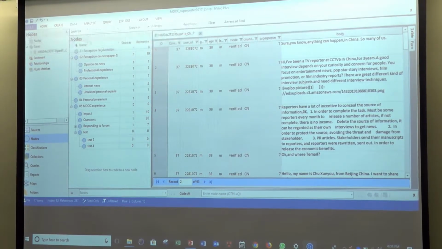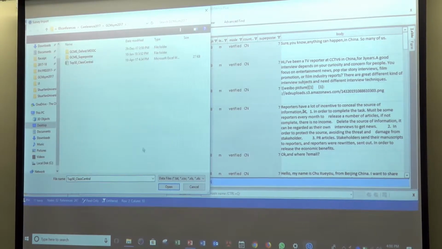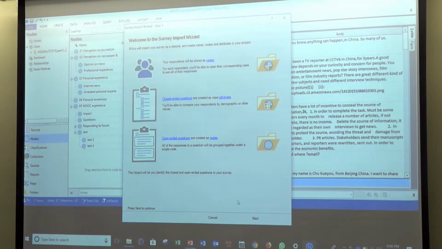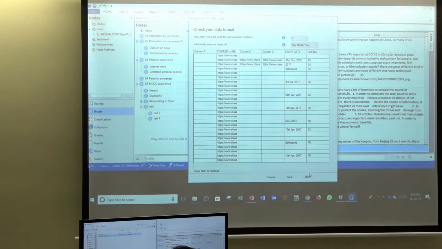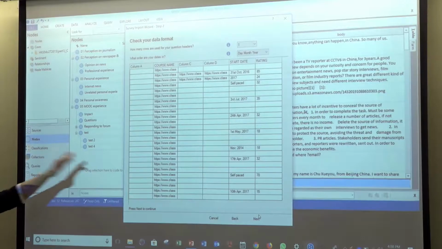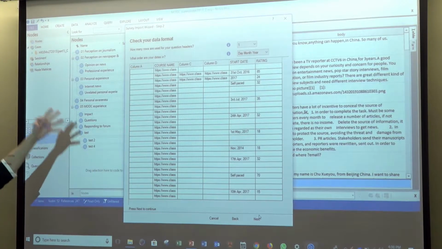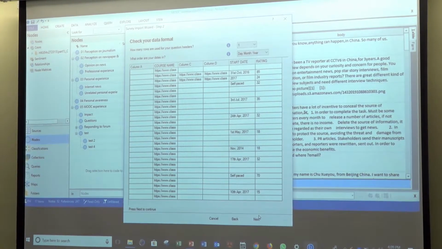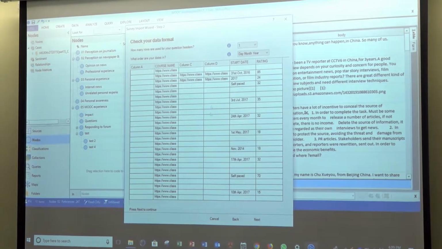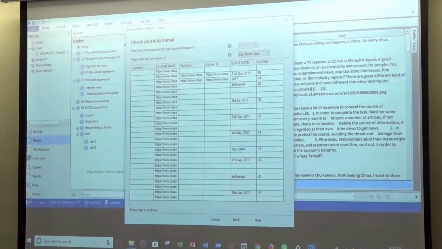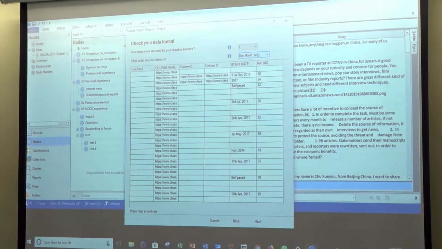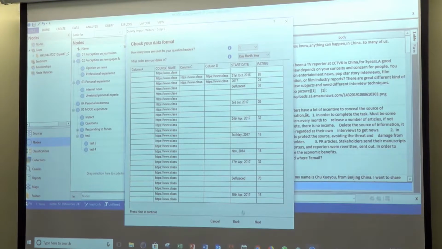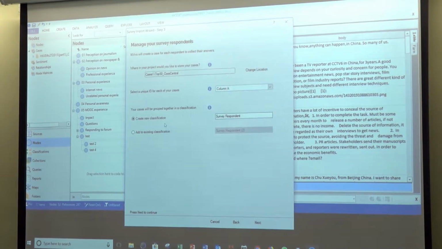Data, survey. Yeah, that's the one. Let's see. Next, there's the next button hidden. Sorry, it's about the resolution that I said earlier. Thanks so much. So now, as you import in Excel, they will show you, hey, we got different information in your Excel files, and then you say, yeah, those are the columns you want, or those are the display in terms of date, month, year. That's the way you want it displayed like this. And then you say, yes, next.